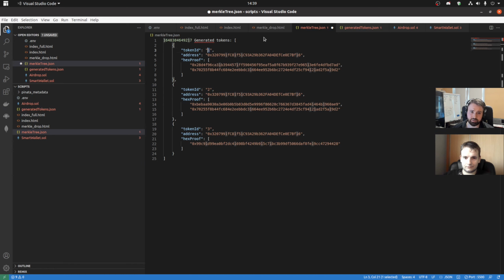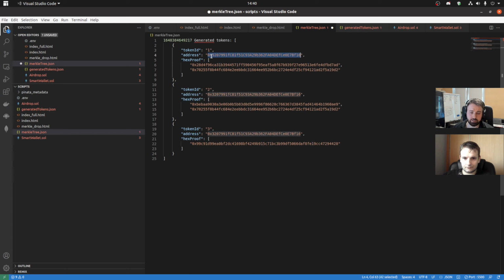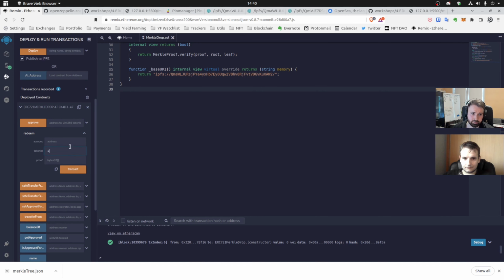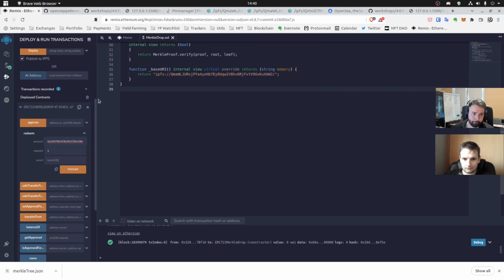So we can just copy it: it's account, token ID here, address, and hexproof, which we'll need to copy and paste here.